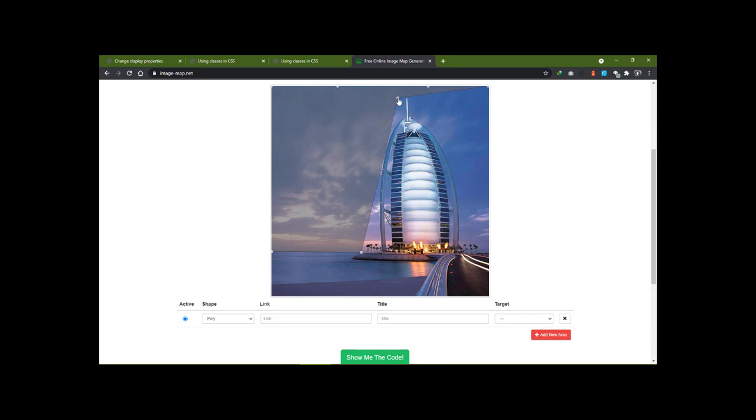So I've used the polygon to select these parts of the map, so that when it is clicked, I want to say this is a cloud.